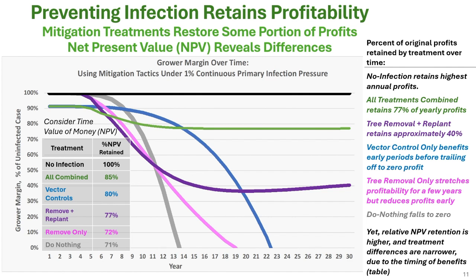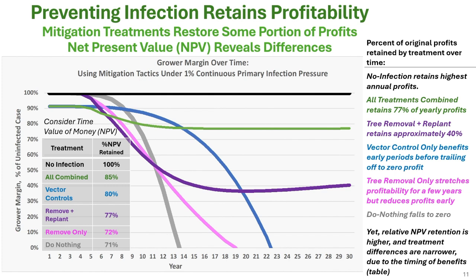The purple curve that flattens out suggests that if we remove those trees as soon as we see the symptoms and then replace those trees a year later, we can preserve some profitability. The blue line is if we just control vectors using some of these treatments that Tobin just spoke about. Just hypothetically, I'm saying, all right, if we take an expensive treatment, let's say it costs $600 per acre per year and we get 50% efficacy. Kind of taking a conservative approach there.